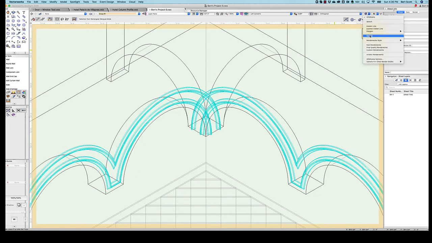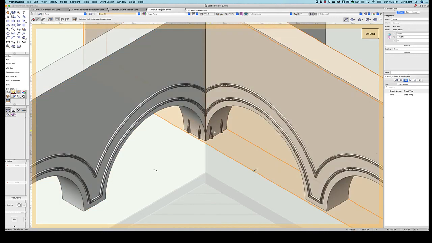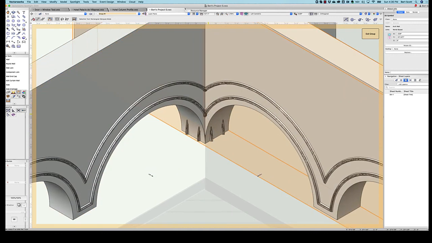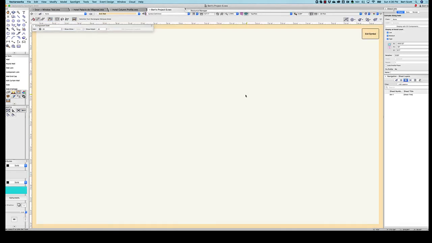Let's take a look and see where we are. Okay. You'll notice this is too big. That was on purpose. We've got to miter this molding, so just to make sure that we went far enough so that it would get past the corner, I just went really far. So we're going to go back to our original symbol. We're going to double click. We're going to go into edit it. We're going to go to top.